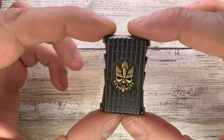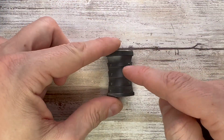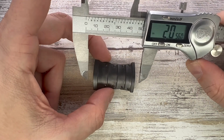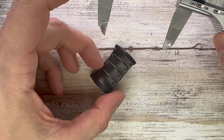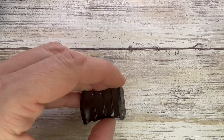This is the second iteration. They made this in steel. I loved it, but I was waiting for this fella 100%. So let's quickly check the measurements. The narrowest part is going to be 0.9 inches in width. The height is going to be 1.66 inches, and the thickness at the thickest point, probably this one, is going to be 0.39 inches.